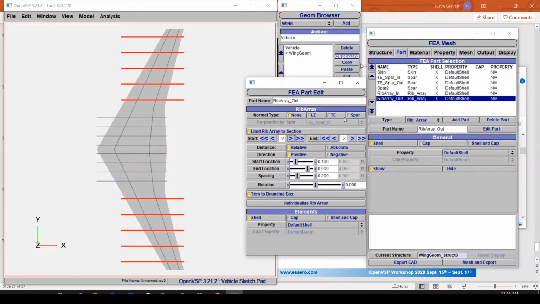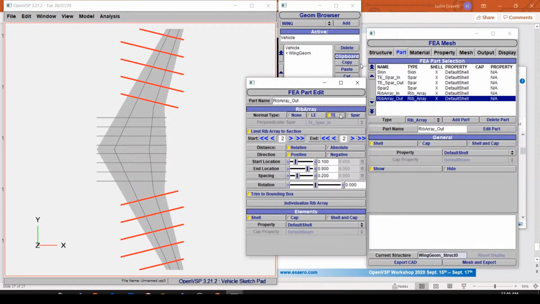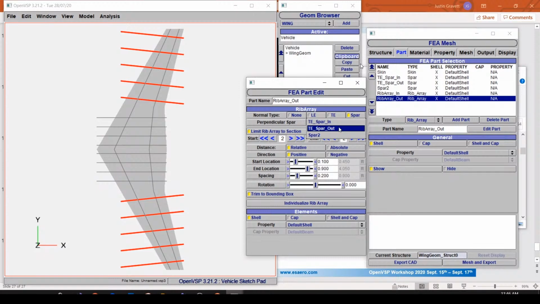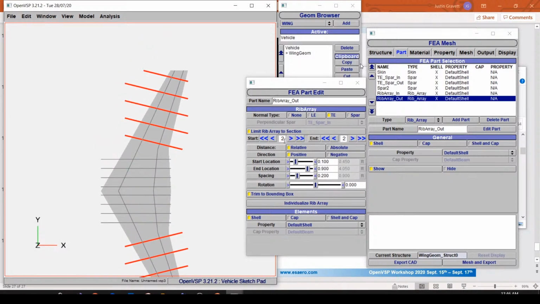In here, one thing I could do is I could say leading edge to be perpendicular to, the trailing edge to be perpendicular to, or I can pick any of these spars that I've added. So I'll just have it to the trailing edge for demonstration. Things like material properties, I'm not going to worry too much about them right now. I could always go back and update them later.